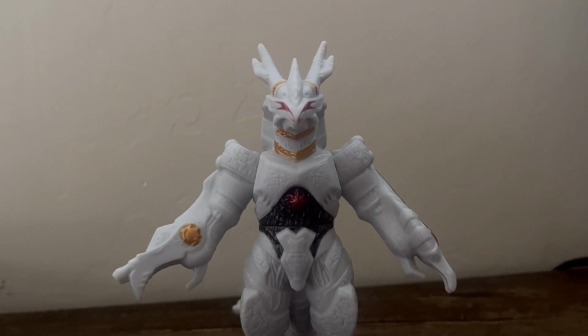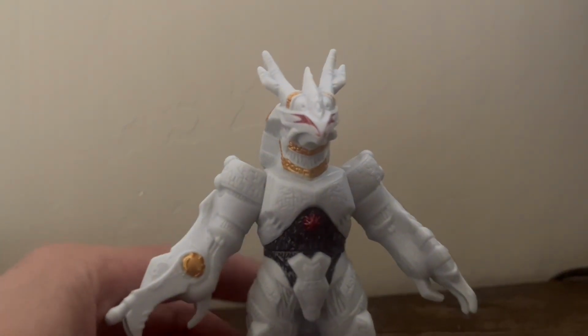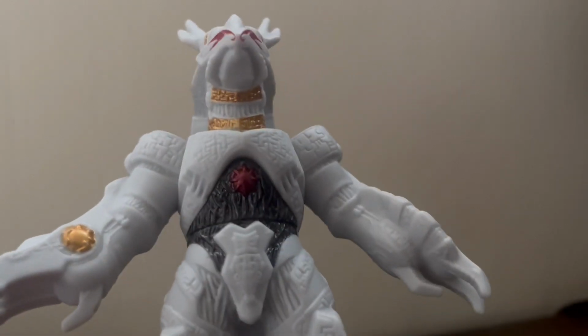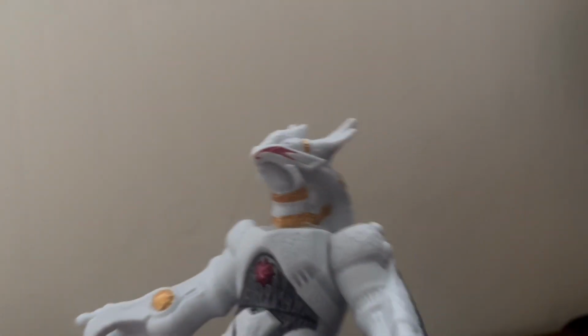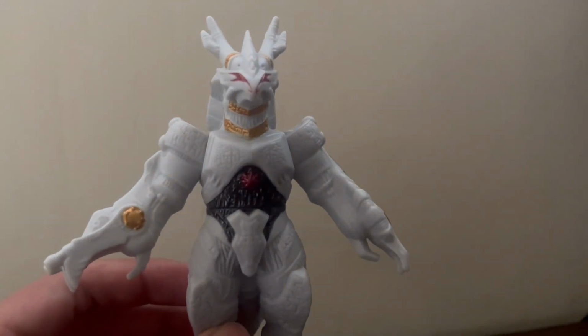Okay, let's start. First things first, the details, the sculpt. Now, if you look closely, he actually does have some pretty good detailing. From all the ancient looking markings in the plating, you can see all the wirings and all these fine Galactron details. But the thing about it is, there's not much paint on him.